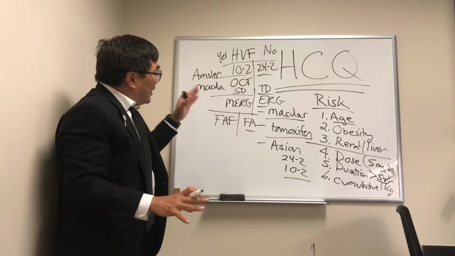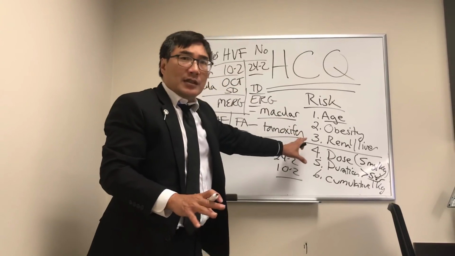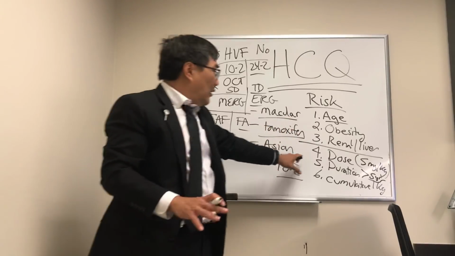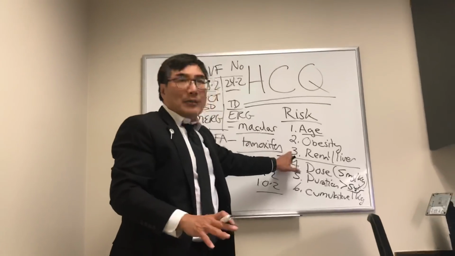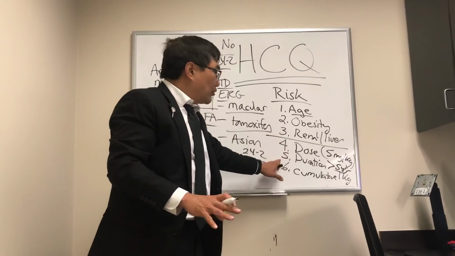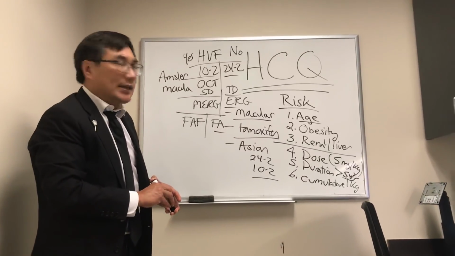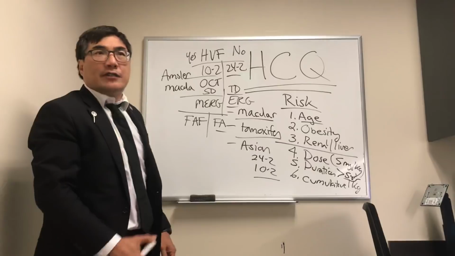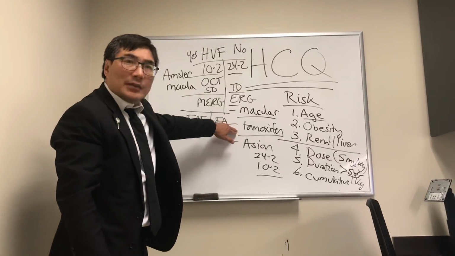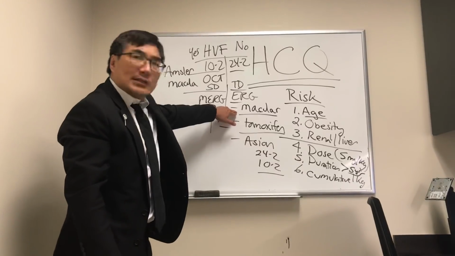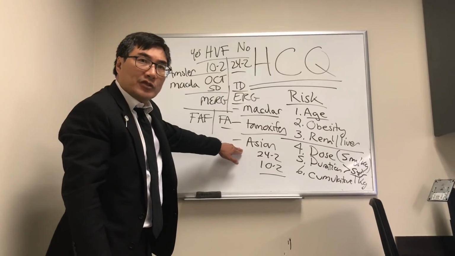So in summary, in patients who are on hydroxychloroquine, we need to make a risk stratification, but the highest predictors of risk are dose, duration, cumulative dose, and whether they have concomitant renal and liver dysfunction. Once you're starting to get over a kilo of cumulative dose, above 6.5 mg per kg, or duration greater than 5 years, you really should be considering that person a higher risk. You should worry if they're on concomitant tamoxifen, if they have pre-existing macular disease, and you have to have a slightly different strategy for Asians, 24 versus 10-2.